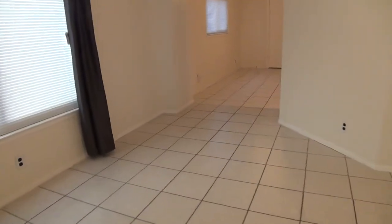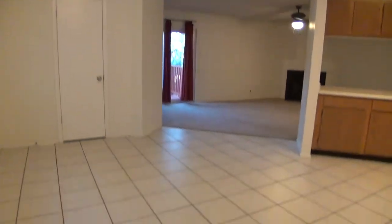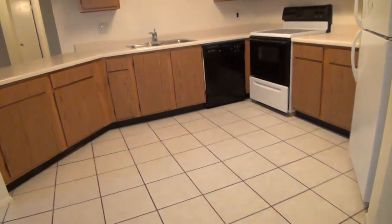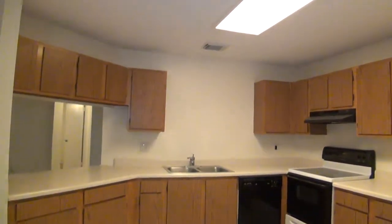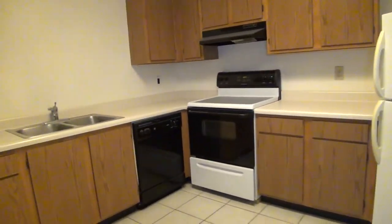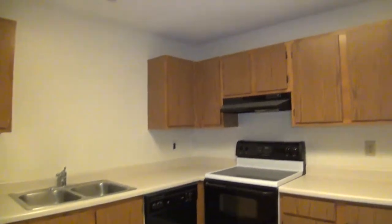We're now moving on to the kitchen area and the rest of the bedrooms in this house. So you can see there's a huge space here or hallway leading to the kitchen and eat-in kitchen. So this eat-in kitchen right here is about 13 by 7. You have here the ceiling fan. And to my right is the spacious kitchen, plenty of cabinet space. And this area measures about 13 by 10. You have here the fridge, the oven, and the dishwasher.